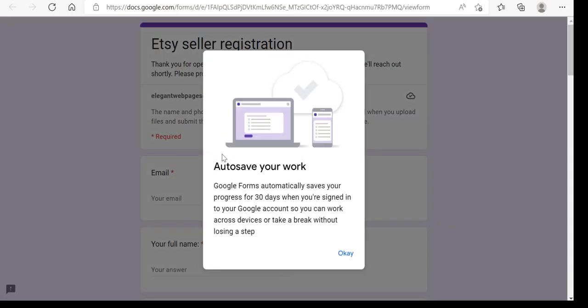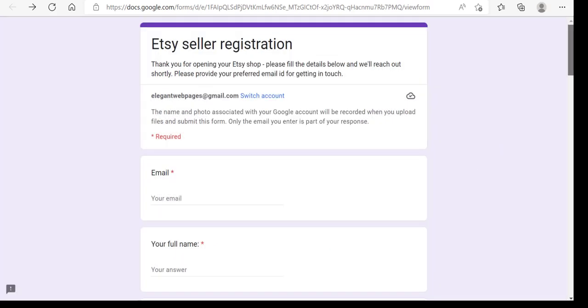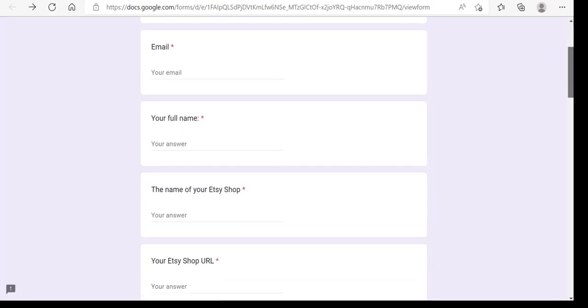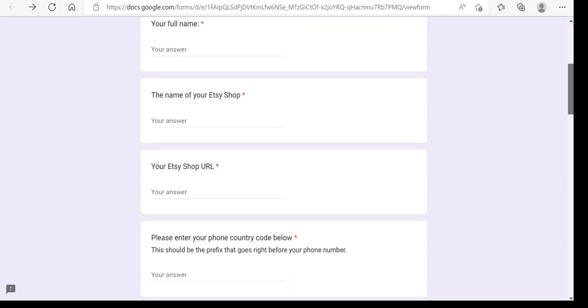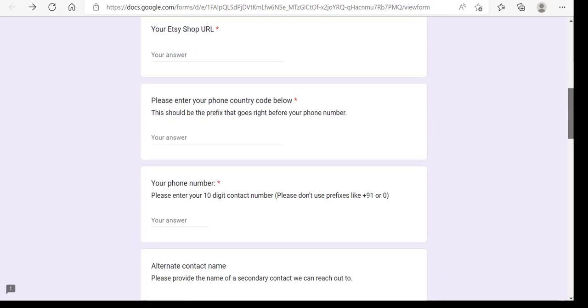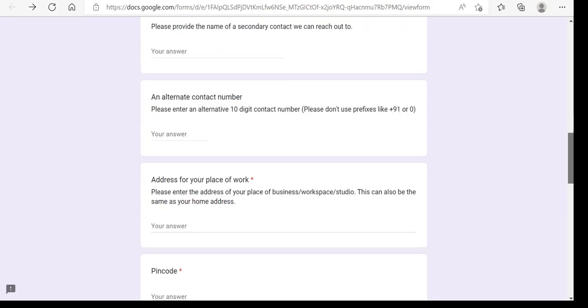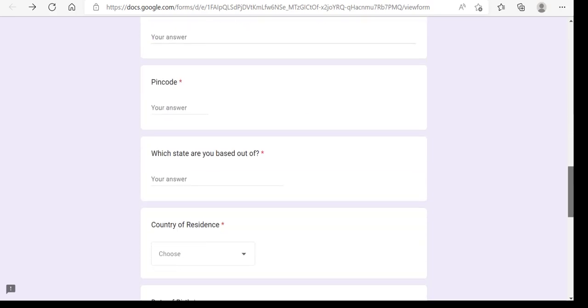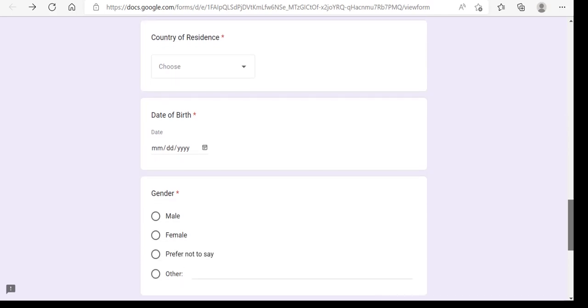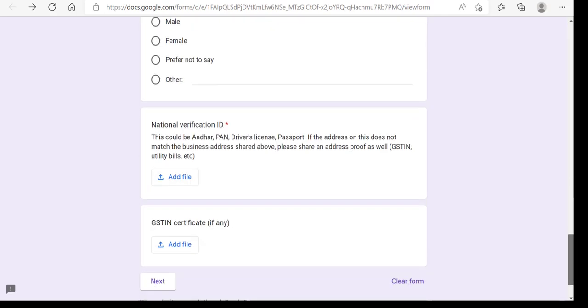Click that form. It will ask the basic details like email, full name, shop URL, phone number, country code, an alternative contact name, address detail, date of birth, gender, and most importantly, national verification ID.